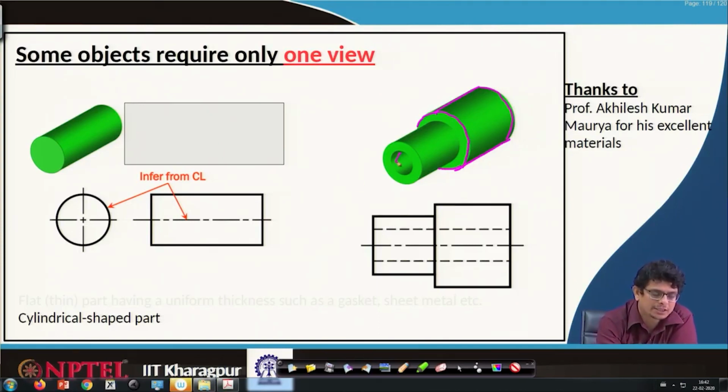So, we have this removed portion which goes all the way down, and this is the material portion. We would like to draw it. So, because the maximum dimensions what we are getting is from this direction, let us pick this one as the front view direction.